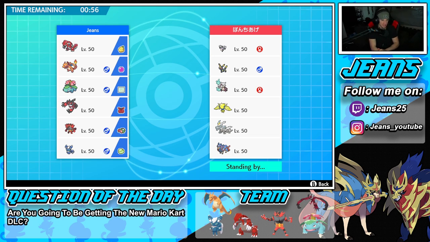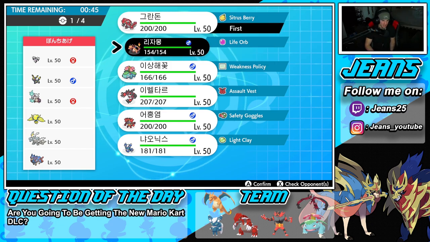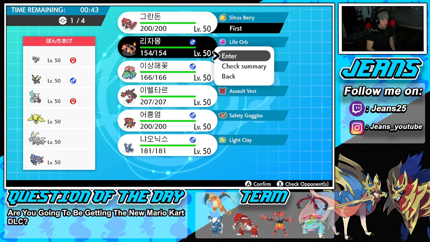I feel like Incineroar has to come in here just to pose a threat onto that Zacian. I really do like that. But who should I lead and how should I go into this one? I feel like the Groudon lead is just phenomenal, right? Groudon Charizard? I like Groudon Charizard here. I definitely really like Groudon Charizard.